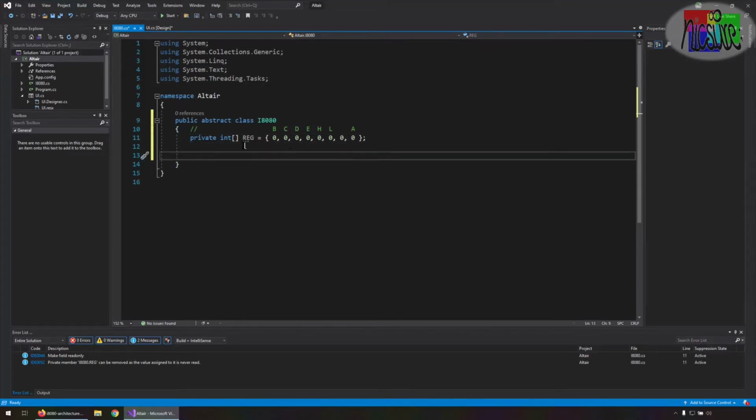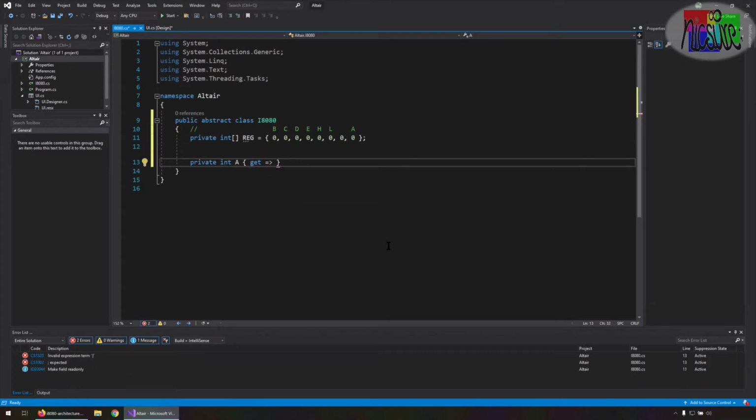Now we need a way to access those registers. So we're going to do that via properties. Let's set up some properties. Let's do the A register first. To get the A register, it's just going to be reg 7.